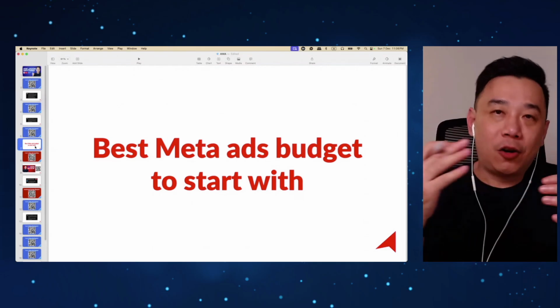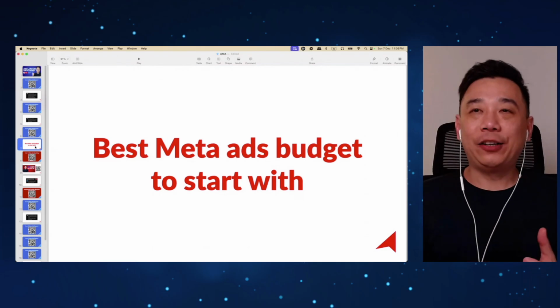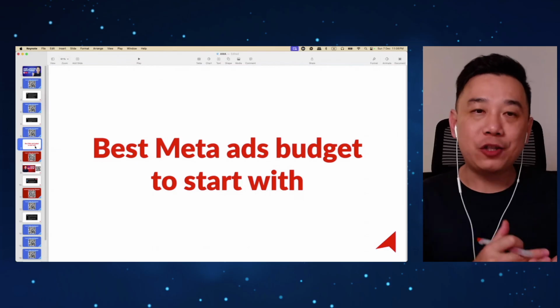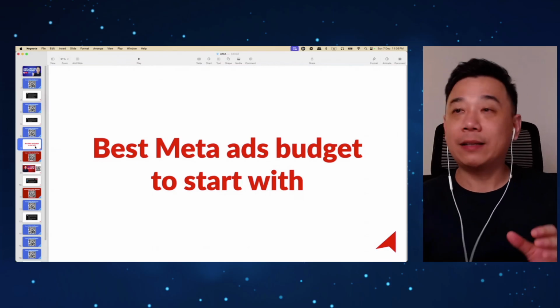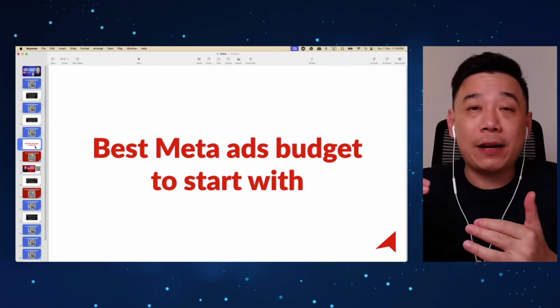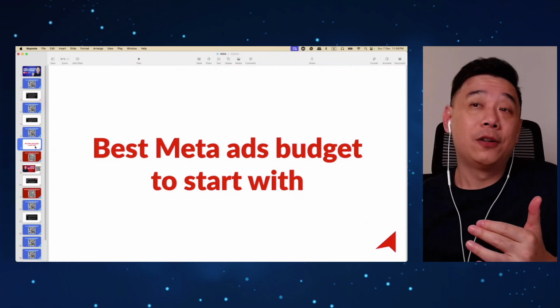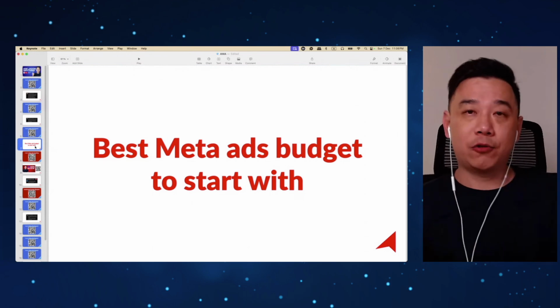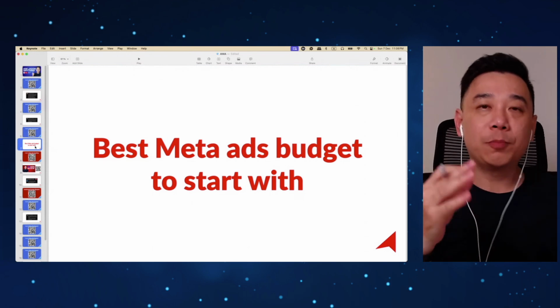So let's say after you calculate the cost per lead for 100 leads and all that, your margin can still cover your cost per result. Then that's a very good cost per result to start with. So then you can start thinking about, okay, now how can I actually take it to the next level? When it comes to e-commerce, it's even more straightforward, right? What is your cost per purchase?